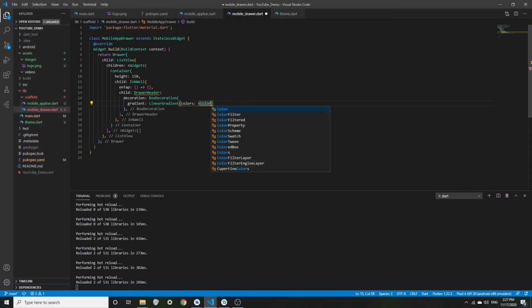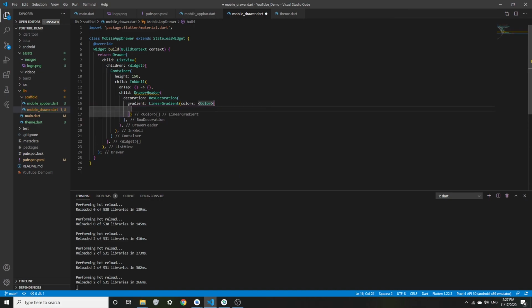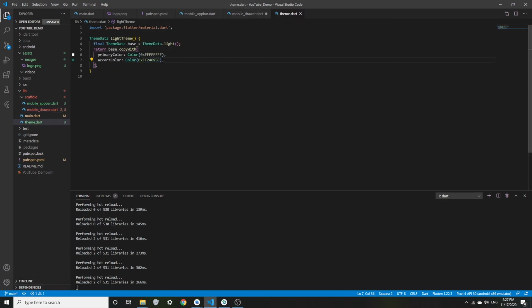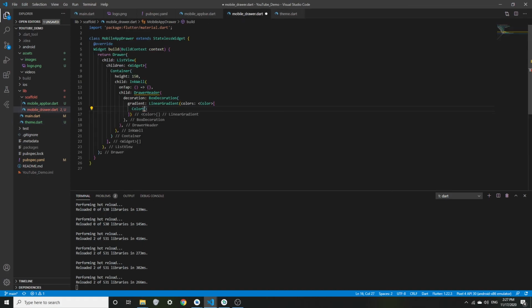Colors, and that's going to have to be an array. Okay, so you can have as many colors as you want, I think. But again, for us, we're just going to make it our accent color. So again, just going to copy this. I don't need that big. There we go. Is that right?